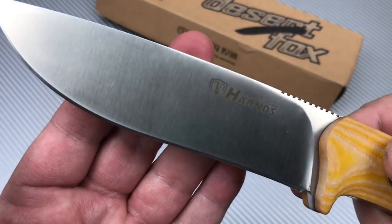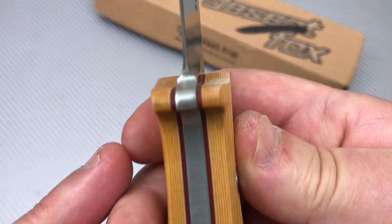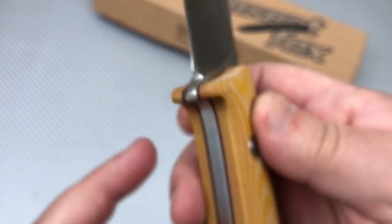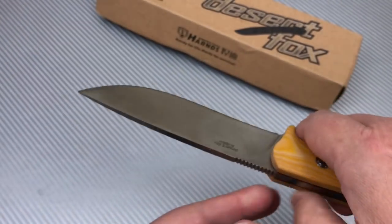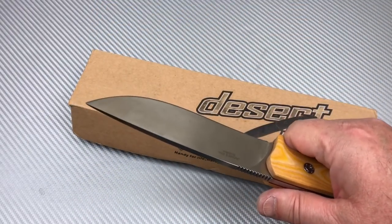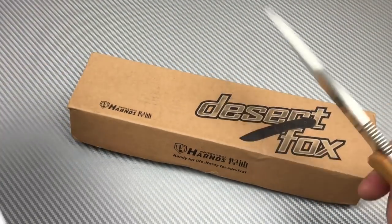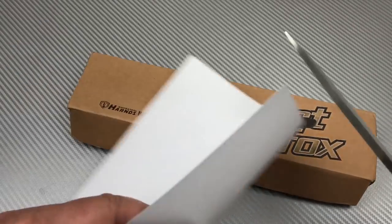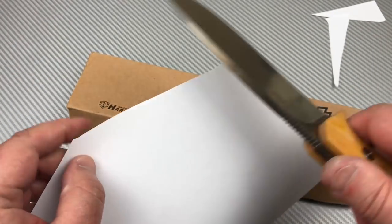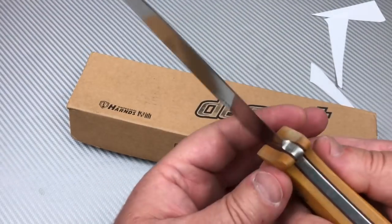But a full flat grind looks like it's pretty uniform. The plunge looks reasonable. Feels good in the hand. I mean, whatever you'd use it for, like a beater knife for outdoor, that way you're not taking down some really expensive knife. Not bad at all. Well, let's check one more thing.